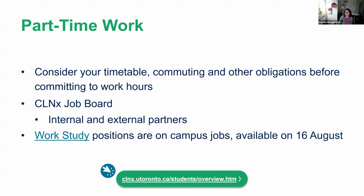I think work study is a great way to get experience on campus. Speaking from my own experience as an employer through the work study program, we understand that you're going to have really busy times when there's exam season. You're just not going to be as available as possibly during the rest of the term. So I think in general, these kinds of positions will be a little more flexible than, say, working at a restaurant or working at a mall. So this is a good option to look into, whether in first year or an upper year, if that's something that you're interested in.